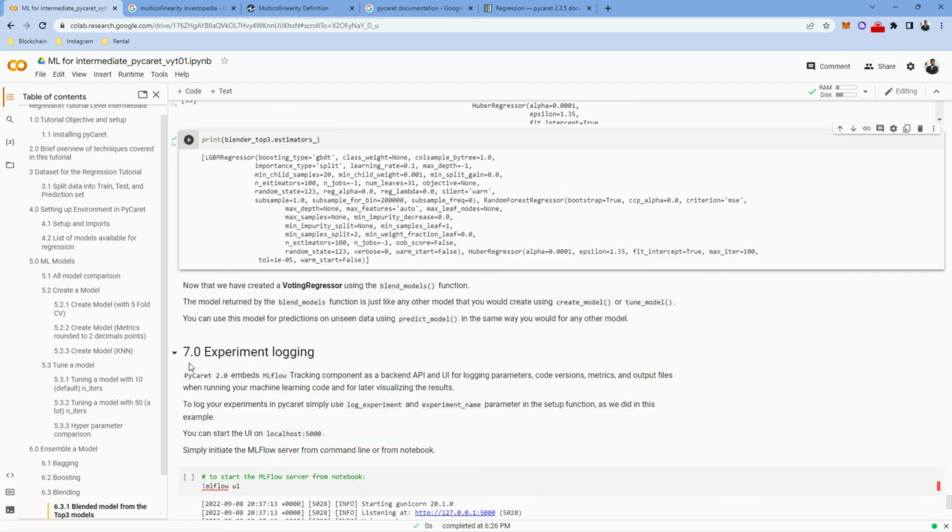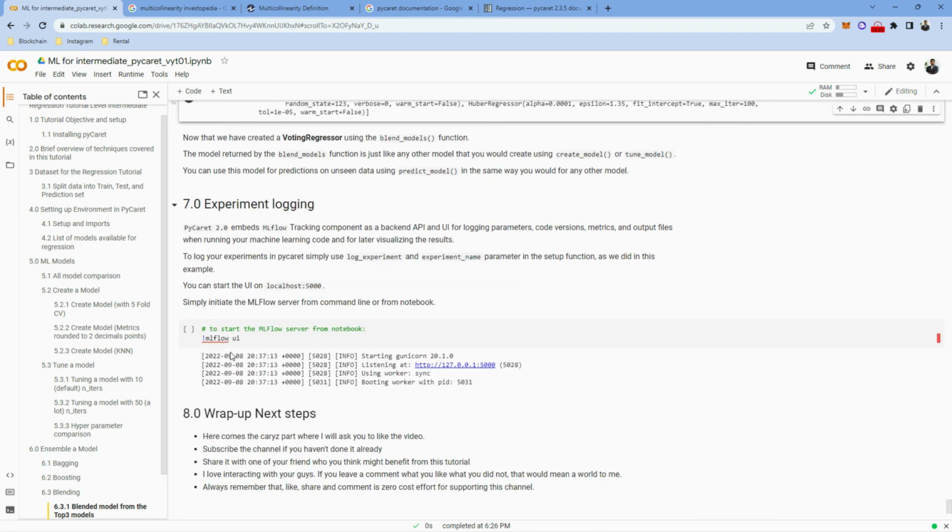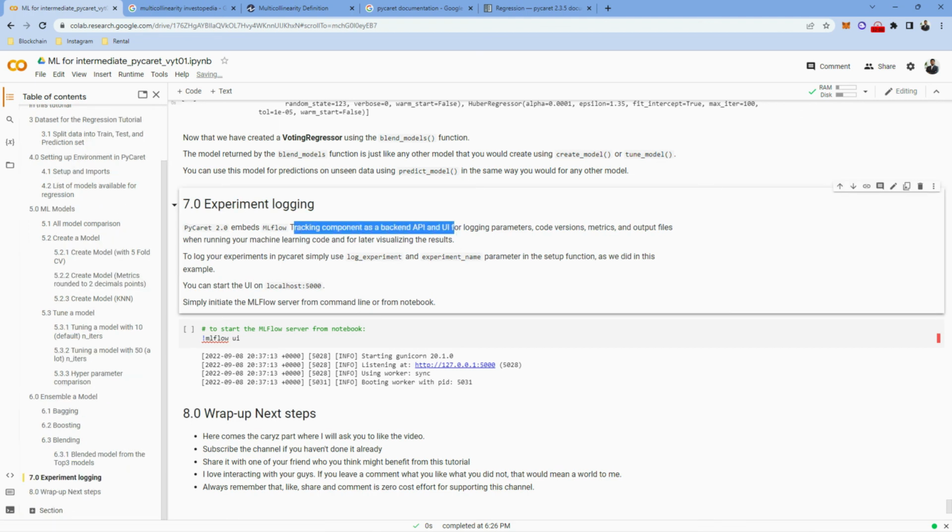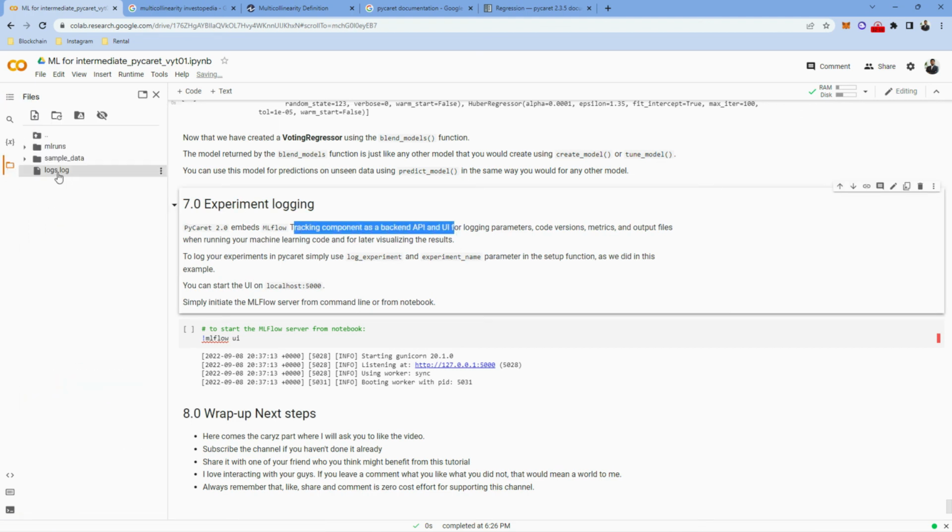Last but not least, when you're working on any machine learning project, you have to do a lot of experiments, which basically means you would also like to log whatever you have been working on. If I go to my file, I have logs.log.